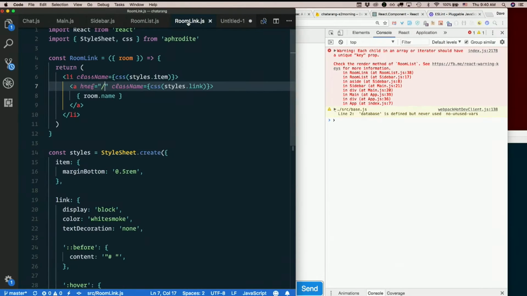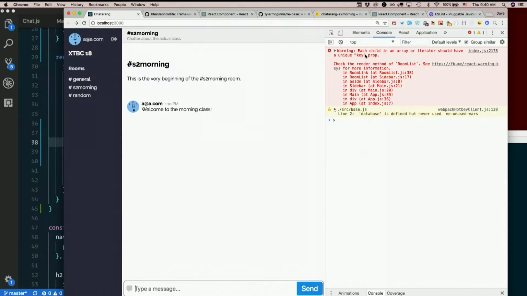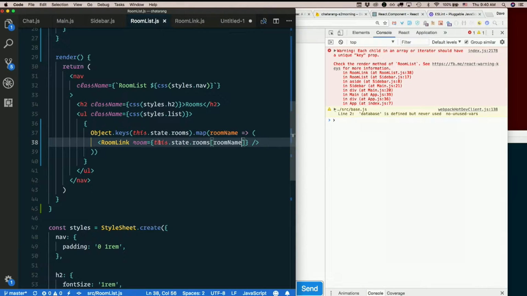Did I write room link to expect the entire thing? Yeah, room.name. Cool. Okay, now I'm getting this old warning. Look, they're there now. General, S2 morning, random. We did it. It's complaining each child in an array or iterator should have a unique key prop. Remember that? So now that we're looping over something, no big deal. I'll just say key equals room name. Good enough.